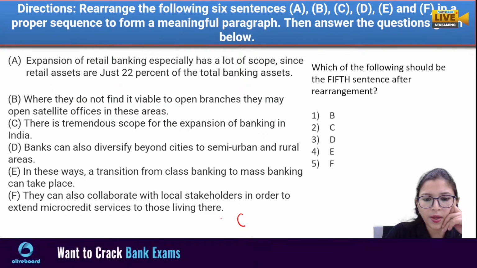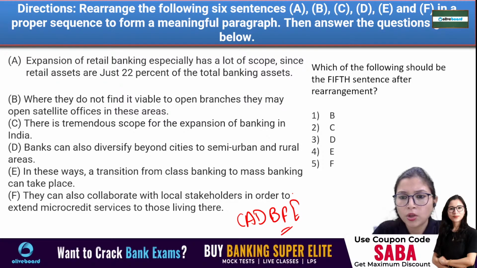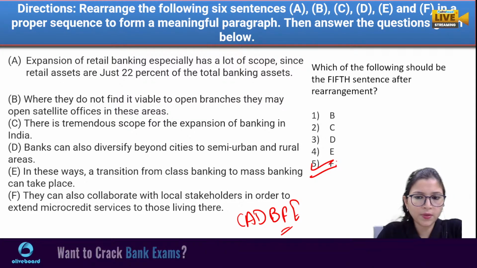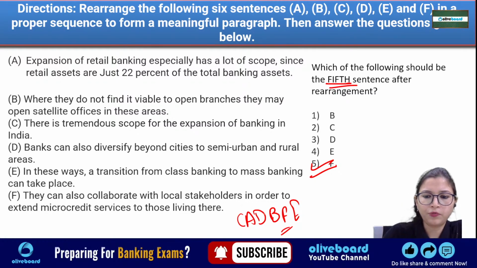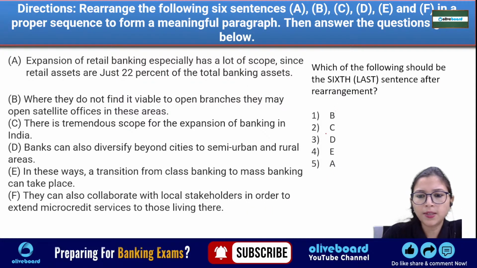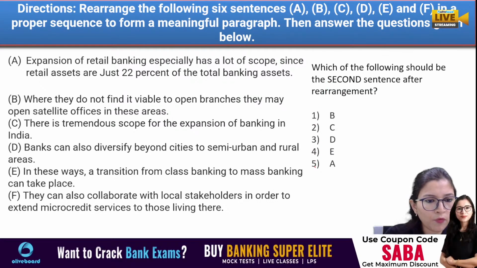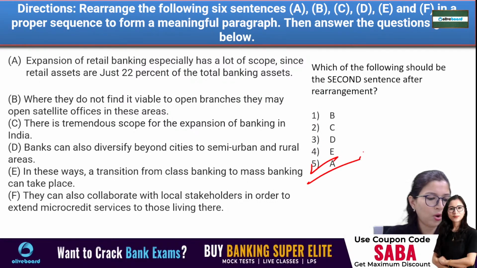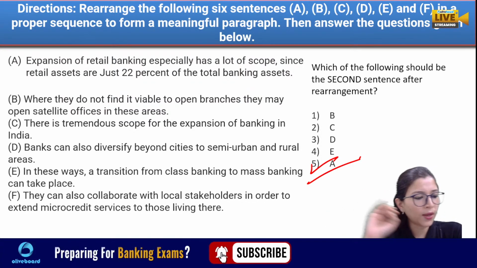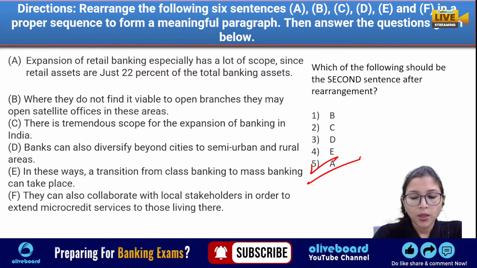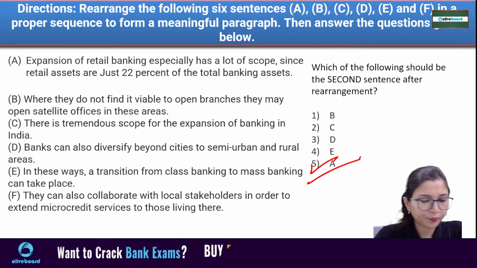Okay. CADBFE. ये तो ऐसे ही हो जाएगा because once you have arranged it. So fifth sentence is F. Fifth sentence is F. Okay. See, once you have arranged it, you can mark the answers. Fifth is F. Last is E. You can mark it. And then second is, CA, A was the second sentence, no? Yes. So all marked. Okay. So this was all about rearrangement, that once you have arranged the sentences, marking answers won't be difficult for you. Okay. Now next we have cloze test. Next we are going to discuss cloze test.